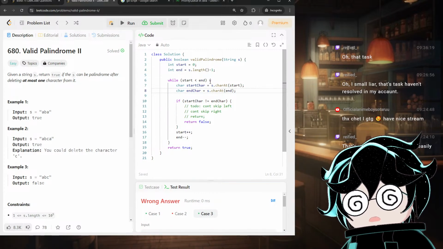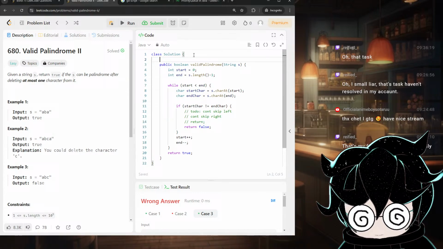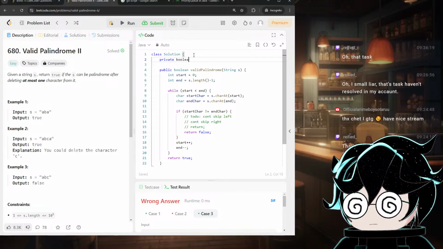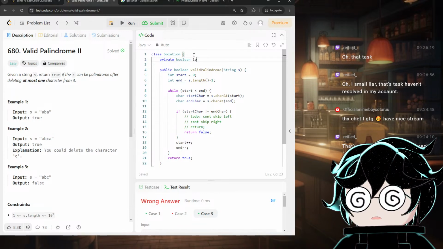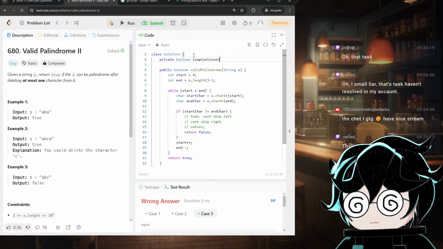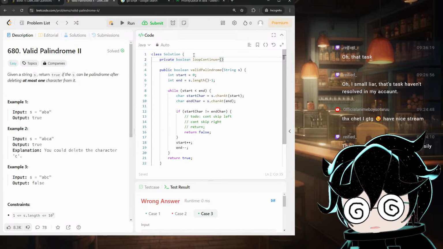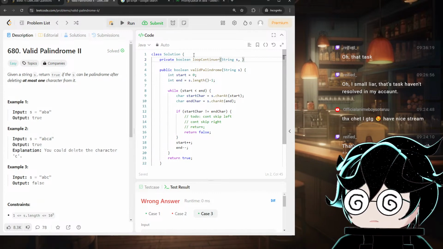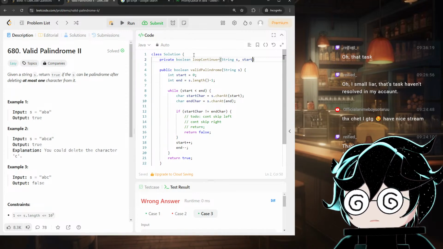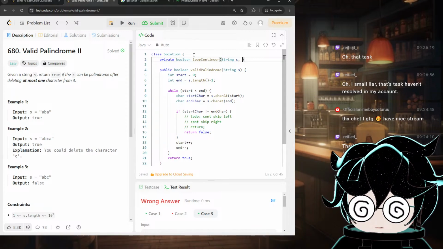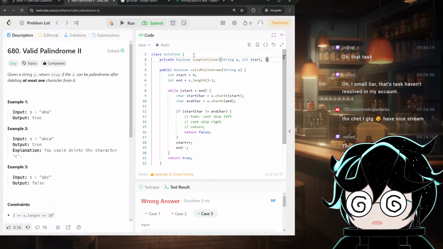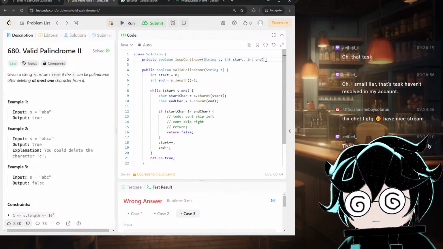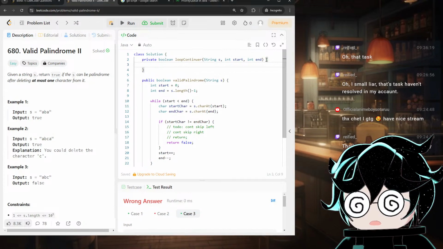It's time to make the ultimate function called loop continuer. We will pass in the string s, int start, int end, the updated versions of these, and we will continue.